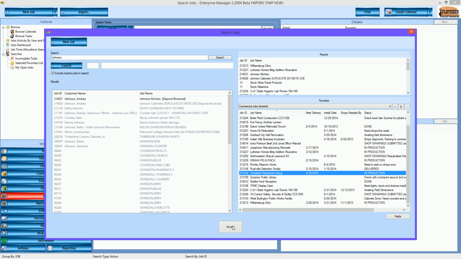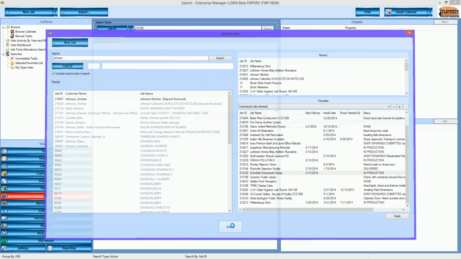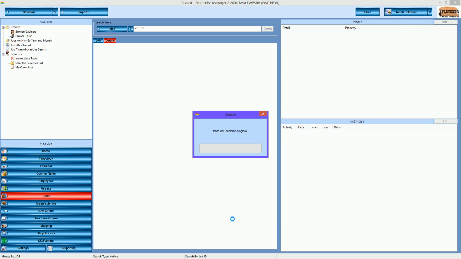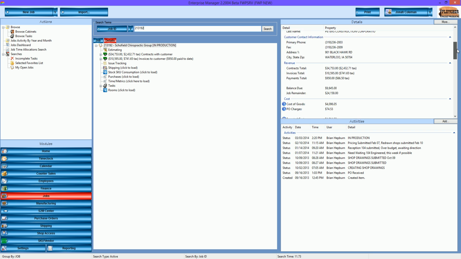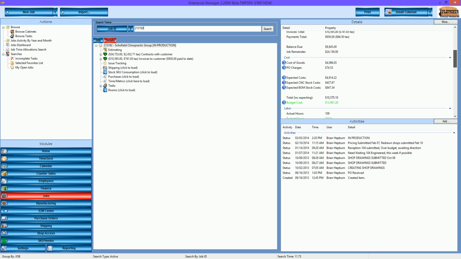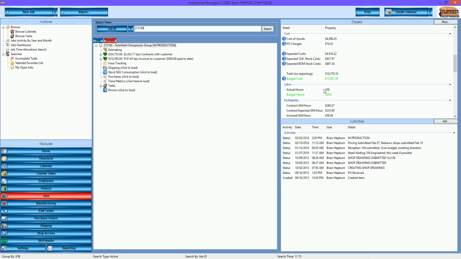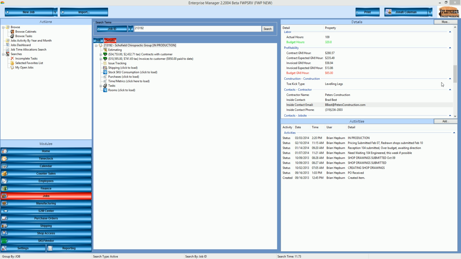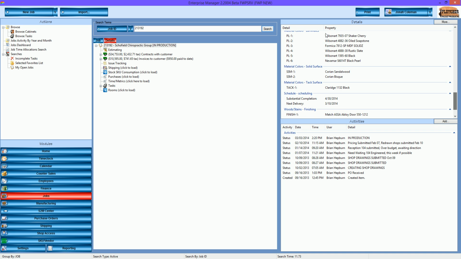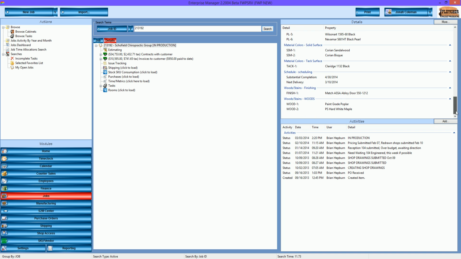I'm going to pull up show field, a job we have in progress right now. And because I looked up a job, it's going to automatically click on that job in the returned results. So you can see over here's what you get when you click on the job. We've got the details, who's the customer, contract, sales information, costs, labor hours. These are properties. You can configure all your own properties, store anything you want. We got colors of laminates.